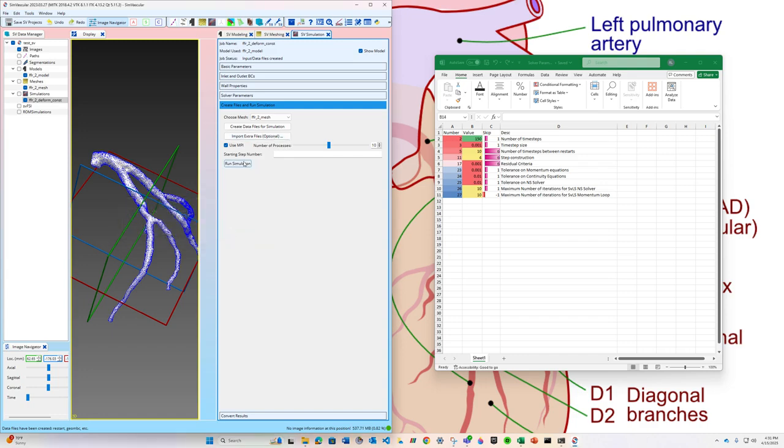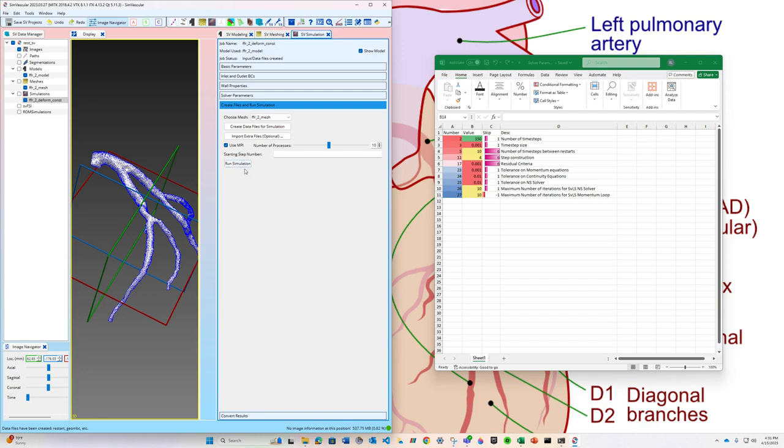Great. From this point on, you can run simulation, and again, you don't need to use MPI for the first couple ones that you do, just so you get the hang of it. But once you get up to that point, hopefully I'll have a video on how to set up the MPI, but you can create the simulation files without it, you can run the simulation without MPI. So at this point, you would run simulation.